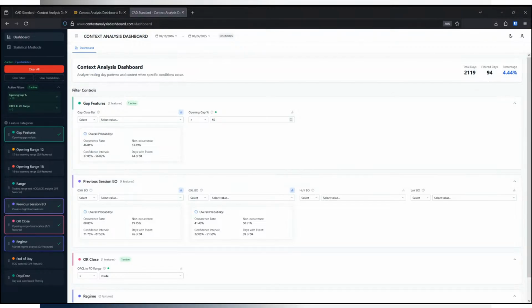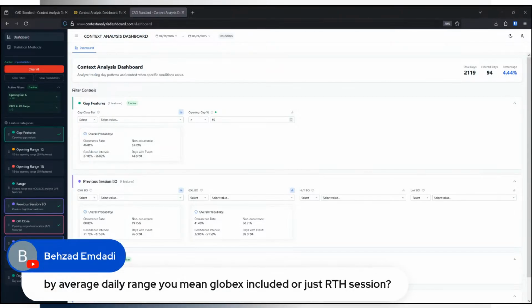I want to see if people have questions, and then we can move on. The average daily range, yes, so the Globex range is included in the RTH session. So the percentage that the RTH session represents as a percentage of the full session range of the last 20 days.